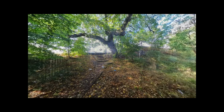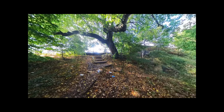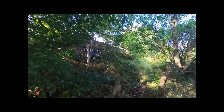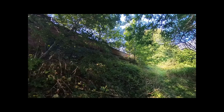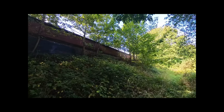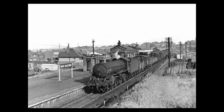Just when you start to think that all traces of history have been deleted, a gem will appear in the distance, in this case in the shape of the Hucknall Road Bridge. From the road it's almost unnoticeable, however, here on trackside it makes the morning walk worthwhile. This is where the G.N.R's Leen Valley line broke away to the north, and where, just a few yards along, the Great Central Railway would cross over from south to north.